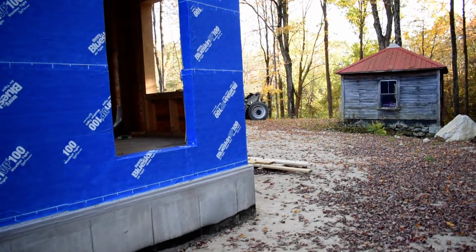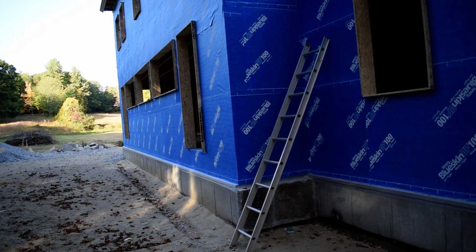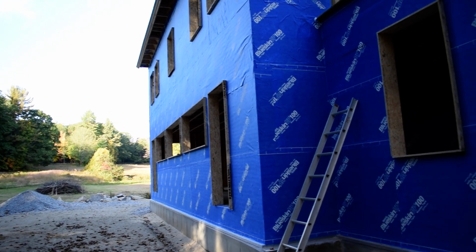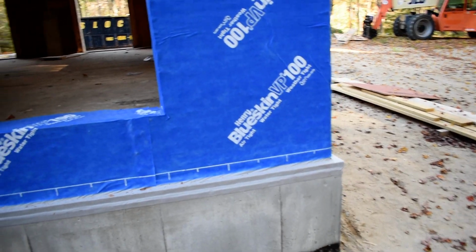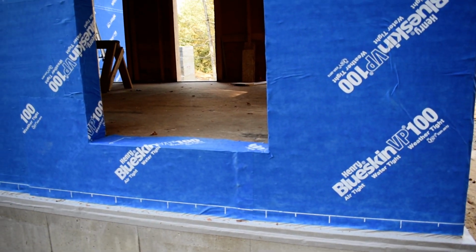So it might be the kind of thing that I just grab one of these extension ladders on Saturday and take my time rolling those seams and hammering those nails until they're flush and taping anywhere that it gets torn. So, might be a me job. If it would make me feel better, and it would, then those are kind of the things that I'm trying to do at this point.